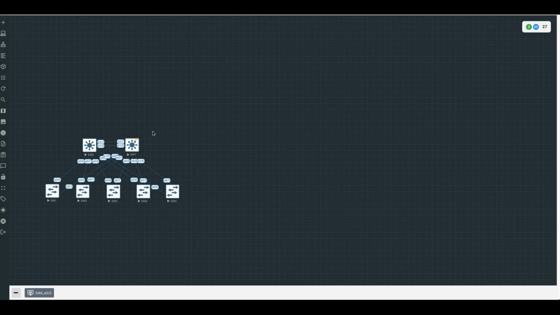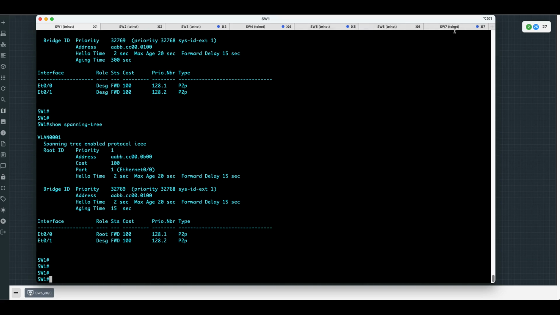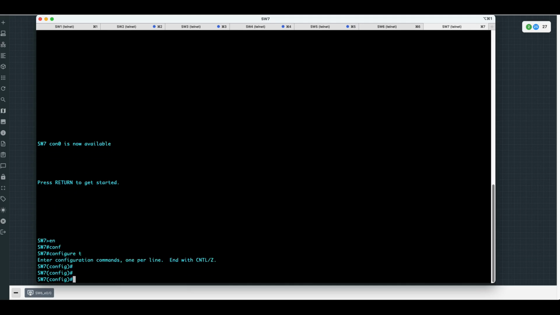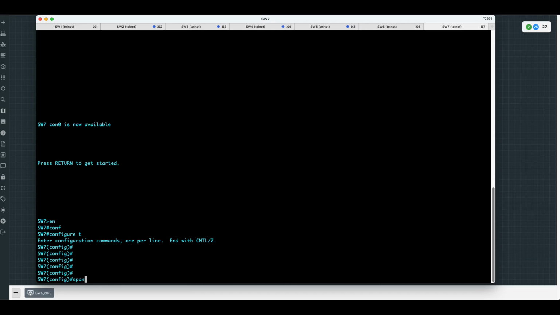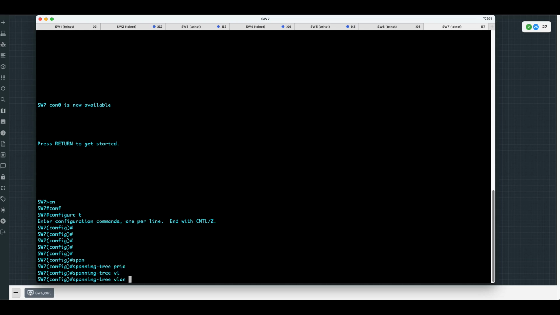So let's configure switch 7 as the backup root bridge. How do we do this? Okay, we issue the command spanning-tree vlan 1 priority.